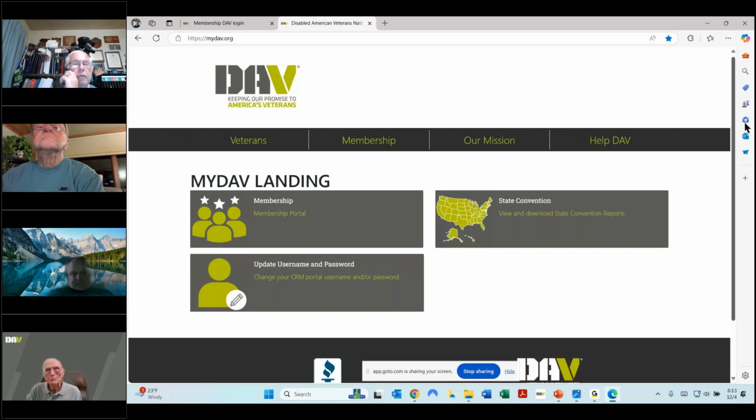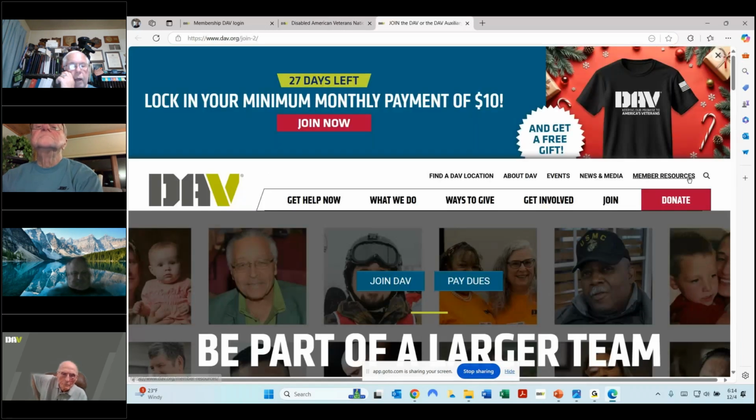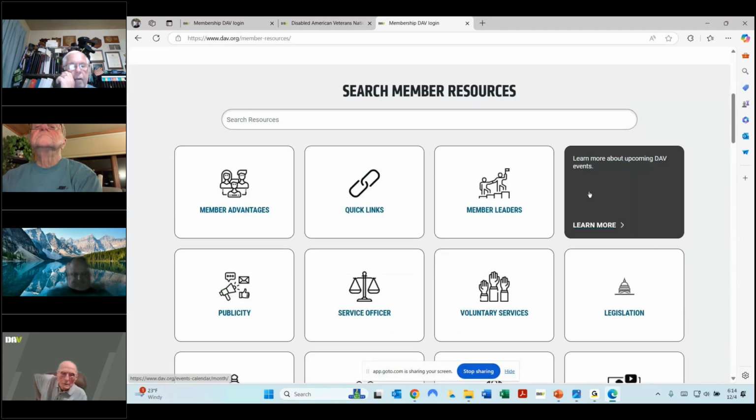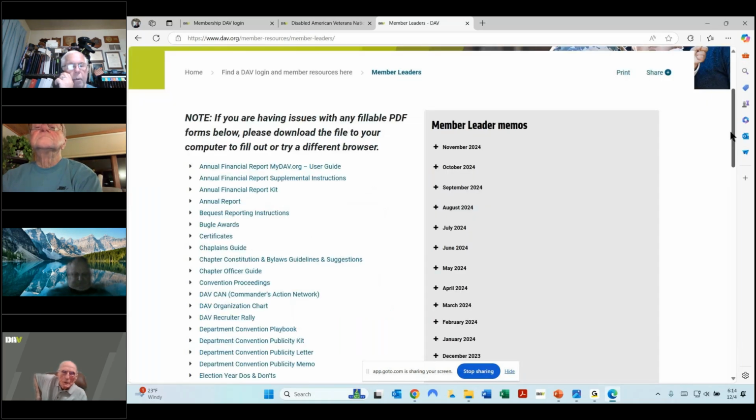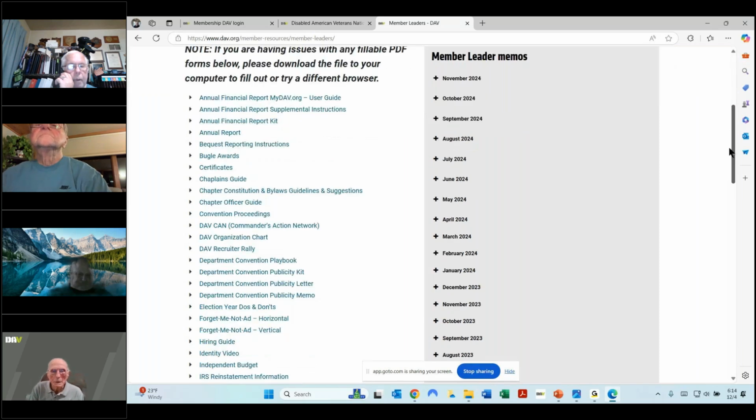One of the things I like about DAV.org and also the chapter and department website is if we can click on one of these buttons up here, we can go directly into the national website and member resources. Now we can click on the leader button, and this is all of the things that a chapter leader should be looking at.